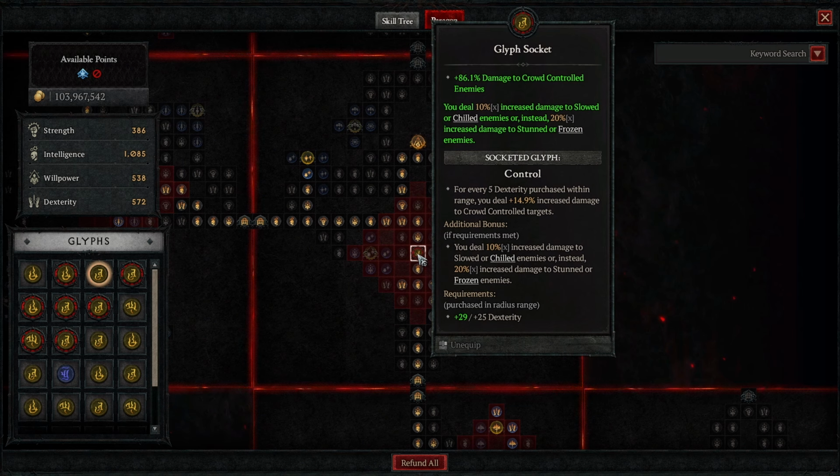The glyph on this board is going to be Control. We deal 86.1% to crowd-controlled enemies, but then we deal 10% multiplicative increased damage to things that are slowed or chilled, and 20% against things that are stunned or frozen, which is consistently happening with our Rain of the Infinite stuns from Teleport or our Frost Nova freeze.